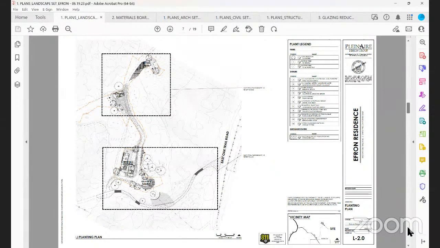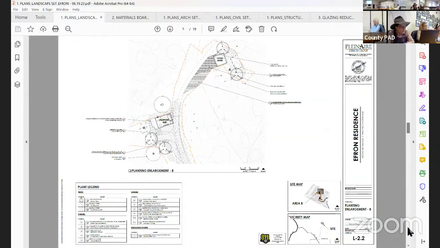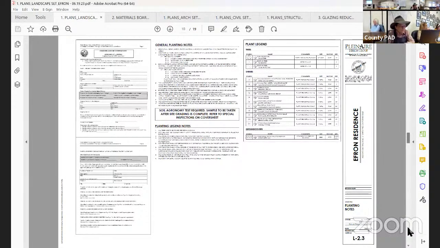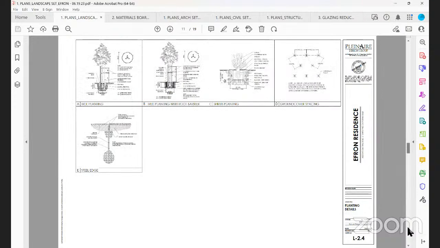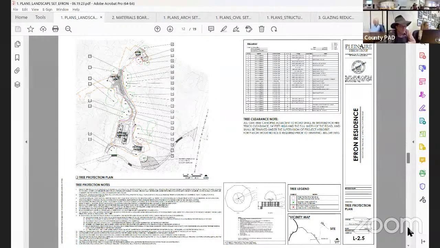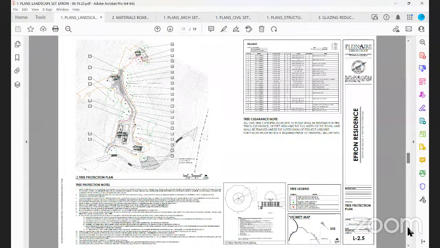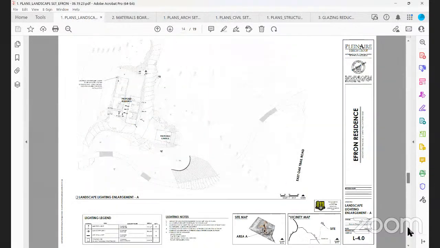The only thing that changed was a little bit of the landscape lighting, and also the tree protection plan. Let me just keep scrolling down. There was a need for additional information on landscape lighting, which we're wanting to keep to a minimum, just to get the path of travel lit up to the entryways.